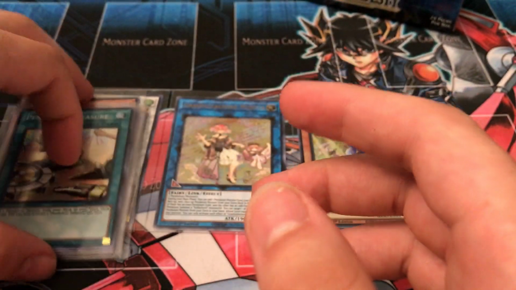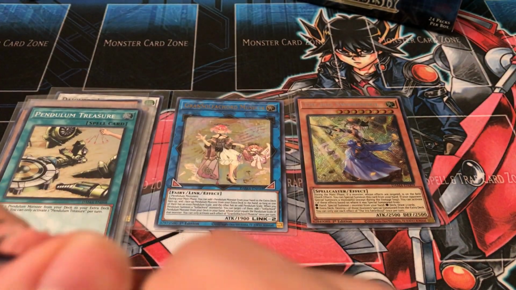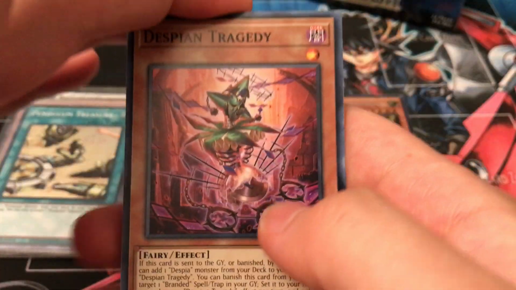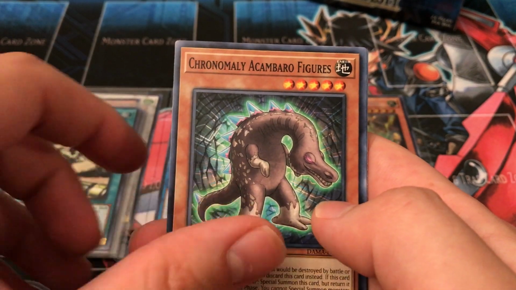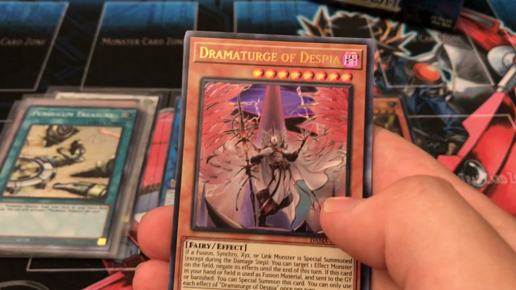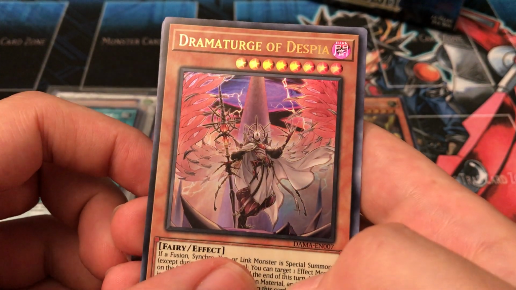Like, there's Pot of Greed and everything. So I wonder exactly how good that card is if you add a card to your deck. I mean, if to ensure that you have one more card before you run out of cards in your deck, that'd be nice. But even still, Despian Tragedy, Magic Key Unlocking, Figures, Arrow Picks 3, Dramaturge of Despia, Ultra Rare.